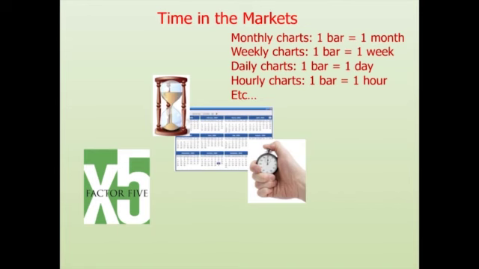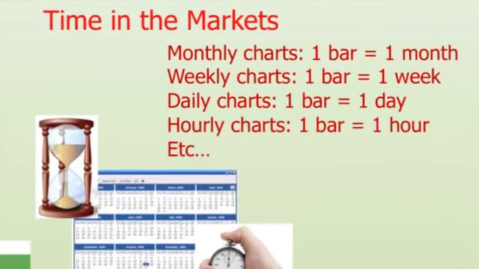A monthly chart, where a bar represents 1 month, approximately 5 weeks. A weekly bar has 5 days. A daily bar has 5 to 6 hours in the trading days, etc. So we can slice these things by a factor of 5. We have by now reviewed the indicators, including force index, which is based on volume, and time in the markets. So we're approaching our trading systems. But at this point, I'd like to take a bit of a pause and suggest we take a test.